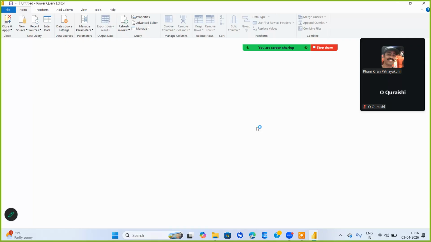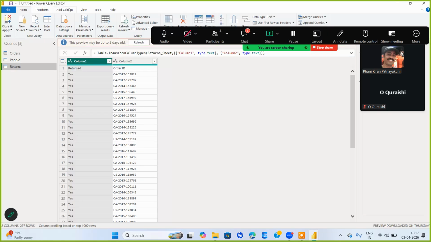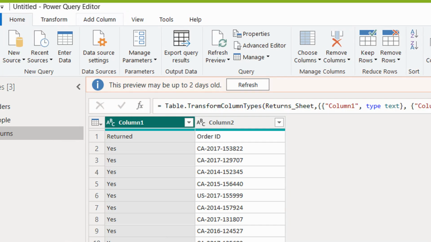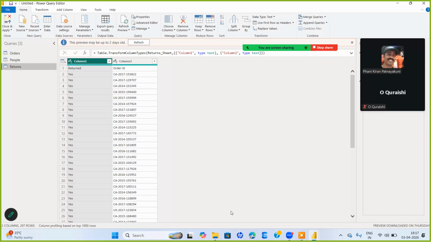Now you see it will take you to Power Query software. I told you Power Query is an ETL software. You entered into the Power Query editor. That means a separate window has opened for you, and this is the Power Query editor where you will perform ETL steps, extract and transform, and then you load it into Power Pivot. So before you do loading, you have to do transformation. So we'll see what is the error.